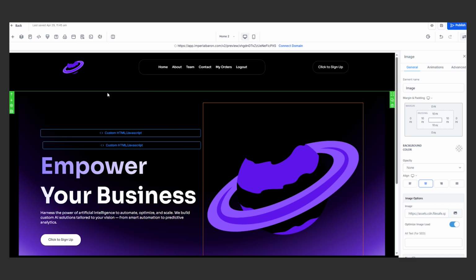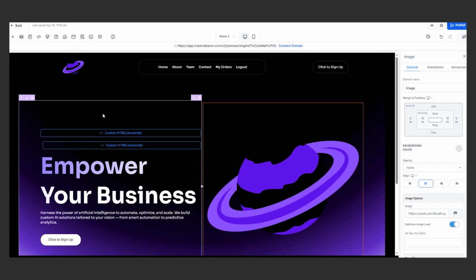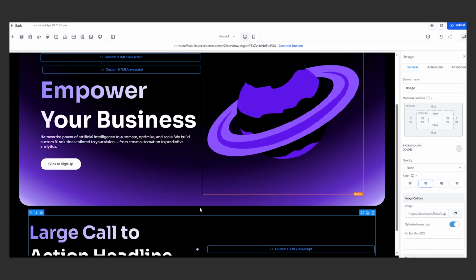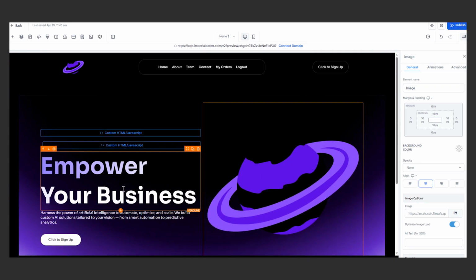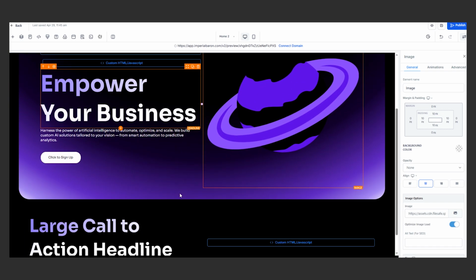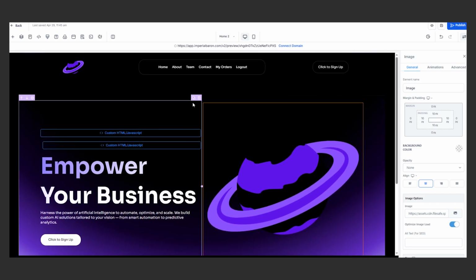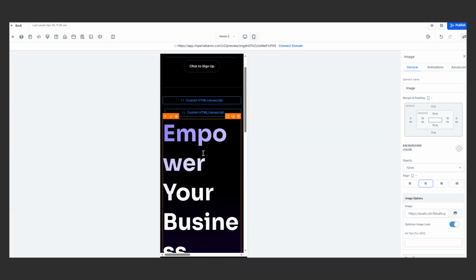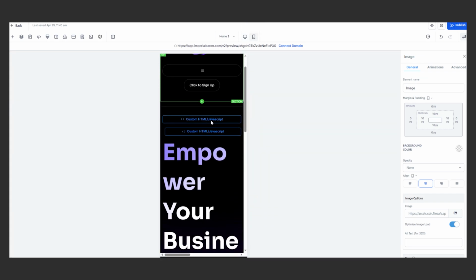You want to first create this page, finish the menu, finish all the sections, the header, the footer and all the content on the page, and also make sure you add all the effects, all the custom code for the buttons, for the images, for the scrolling, whatever you want, and also make sure that your website is already mobile responsive.